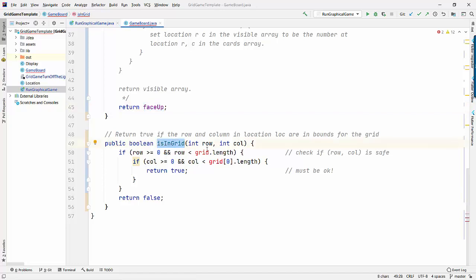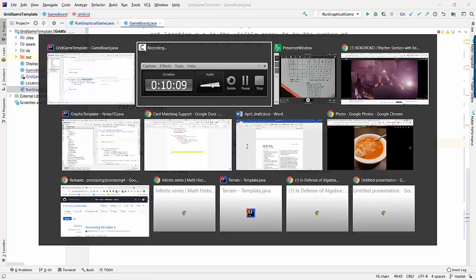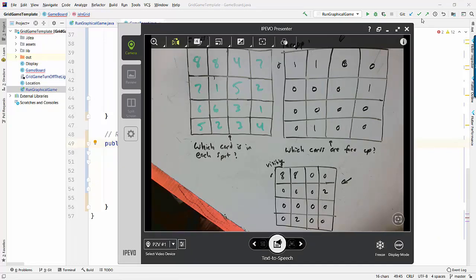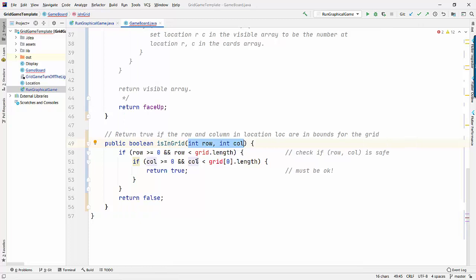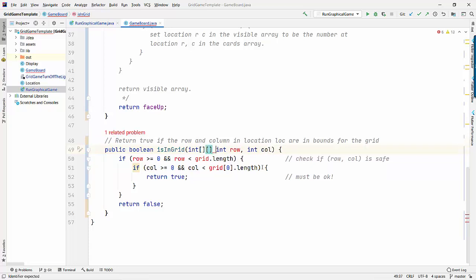So remember the isInGrid method. The whole purpose is to say whether or not this location is in the grid. We have 3 grids now. So what should we do? One thing you could do is pass the grid as an input that you want it to look at. So we could add an input here called grid. And now when someone runs the isInGrid method, they'll tell you, here's the grid I want to know about, and here's the location. And I want to check, is this location inside of this particular grid? So that would work just fine.